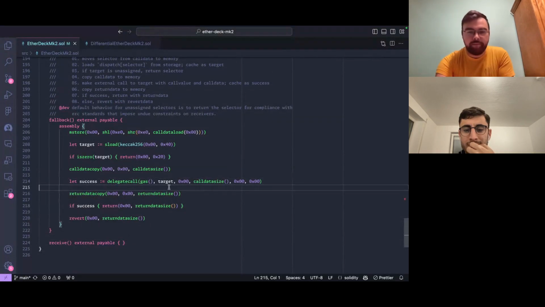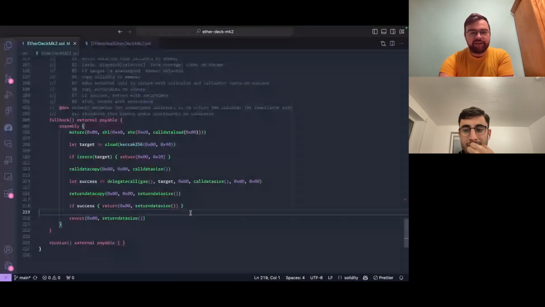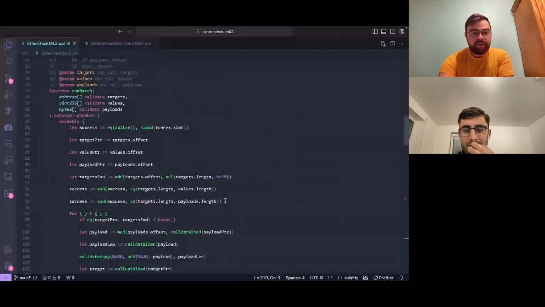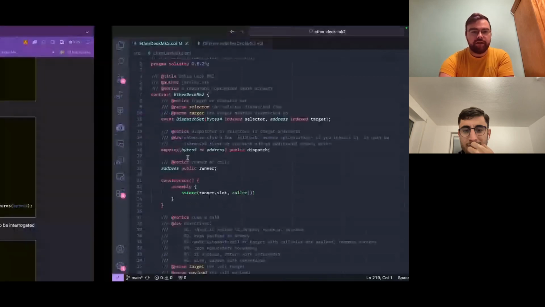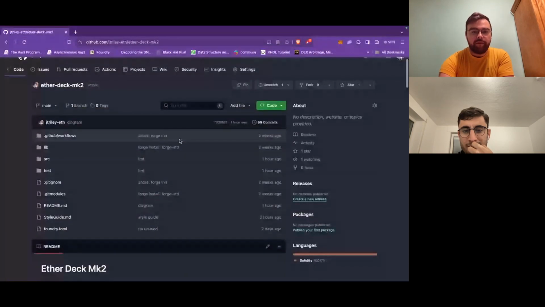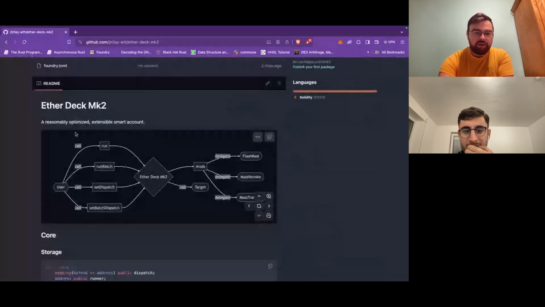It's a very similar system to what a proxy does. And so yeah, that's the core deck, right? So like it was shown here, the user can make a call to any of these functions. These functions go out to the ether deck. If it matches, or sorry, if it's run or run batch, it'll go out to the target.